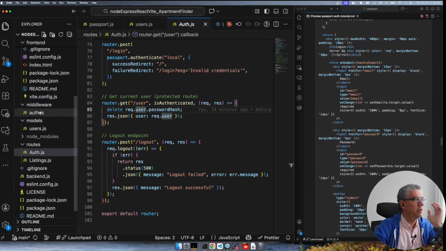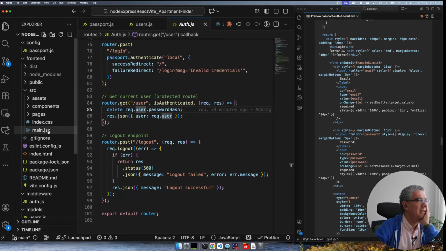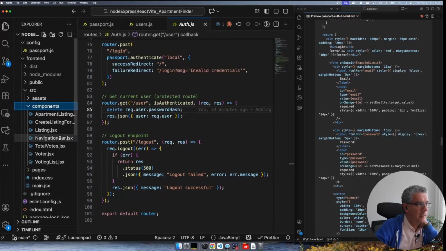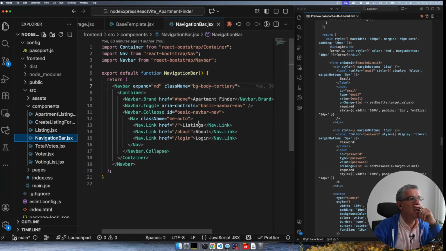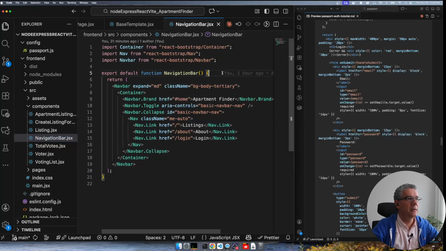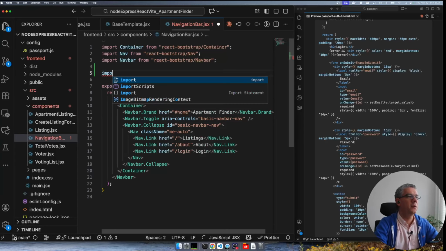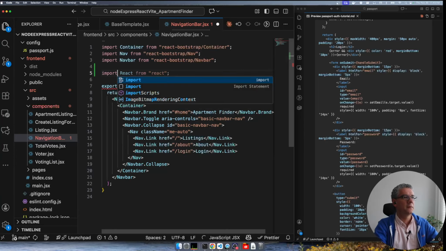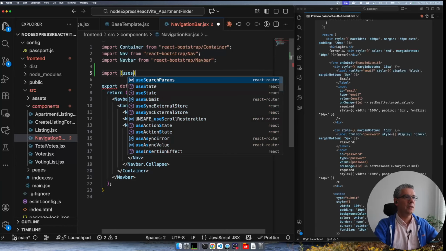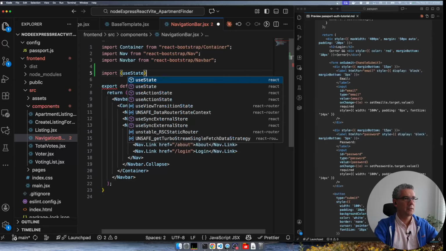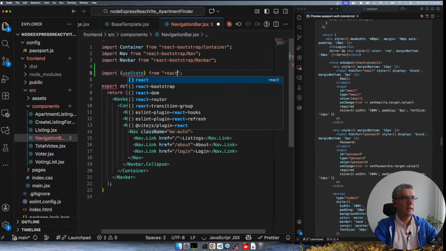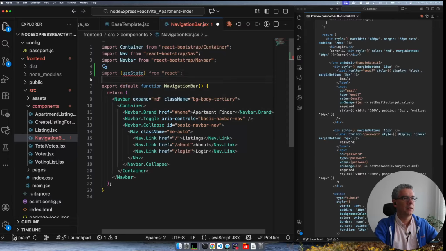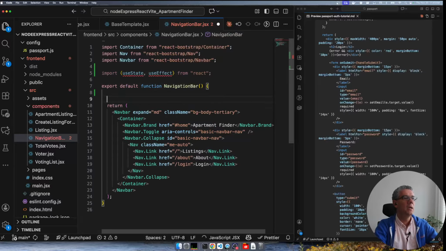So for instance, let's say that in the navigation bar that we created here, let's go and create a new state variable. Remember that for doing that, you just import this use state hook from React. And then I'm also going to need a use effect, because I am going to go to the backend.